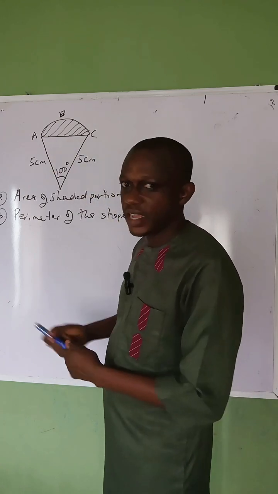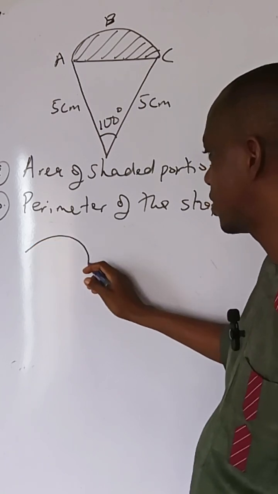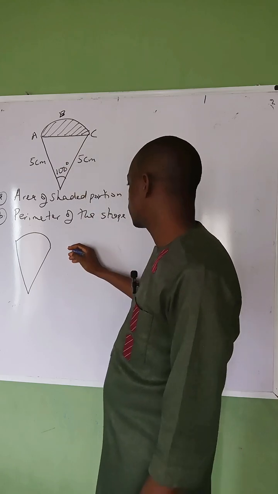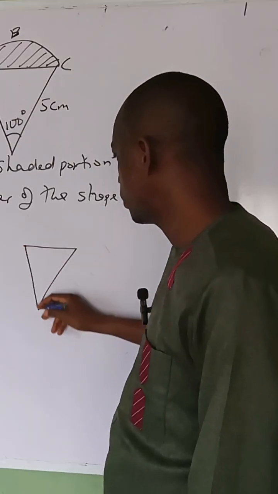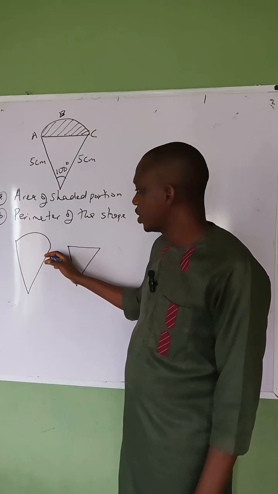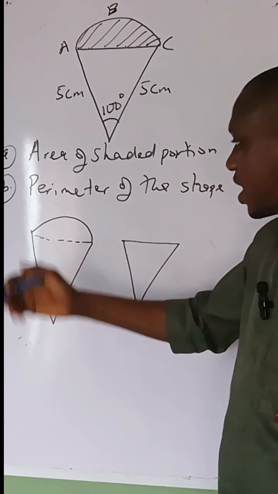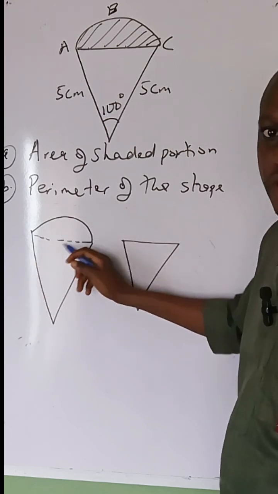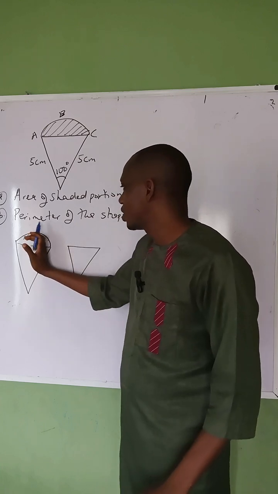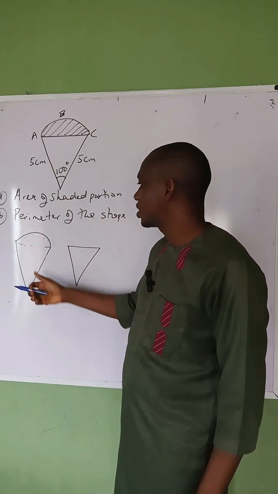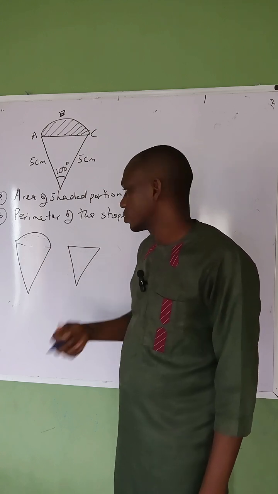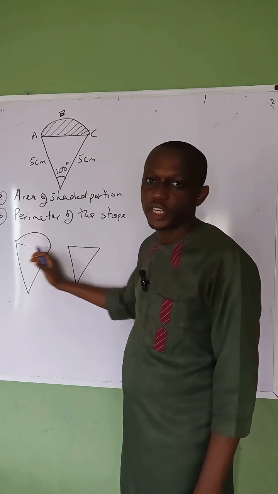As you see here, there is a shape like this over there. The name of this shape is called a sector. There is another one like this. The name of this shape is called a triangle. Now, for us to get the shaded shape, it means we have to cut out the triangle. When we cut out the triangle, we'll be left with what is up here, which is now the shaded portion. Now, how do we go about this? Very simple. This shape contains a sector and there is a triangle inside of it that we have to cut out. Now, how do we get the area of each of them?